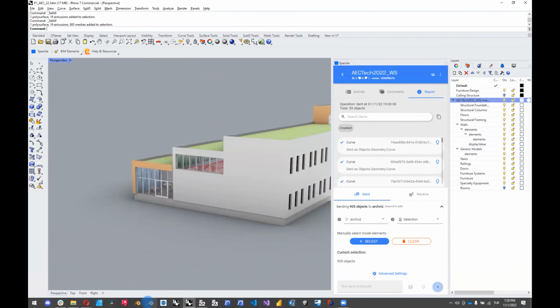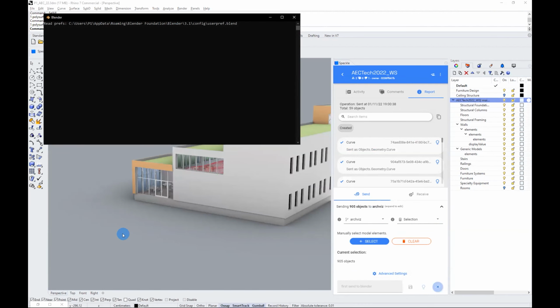As you know, Blender is a free and open source software, which is really great on the user side, and it's really capable of doing a lot of things. Recently, we have started to see a lot of users using Blender for their ArcVis operations.